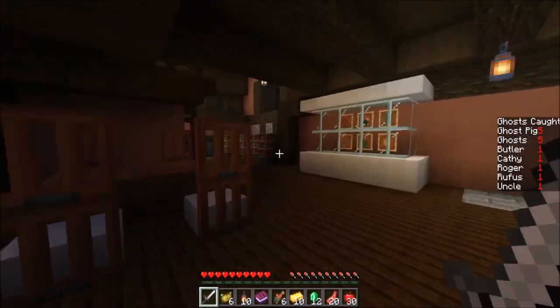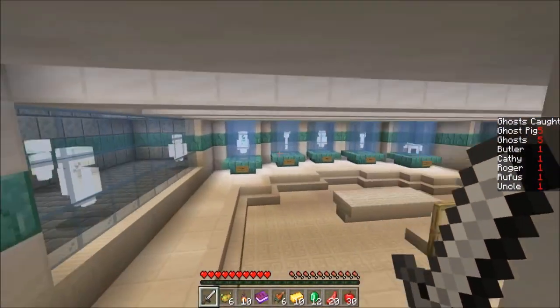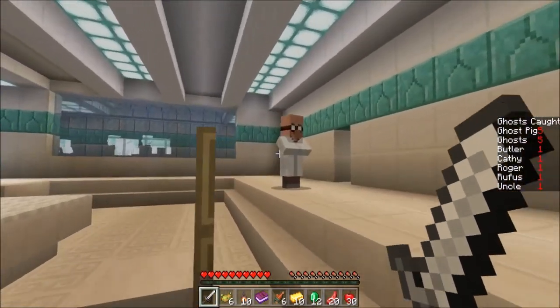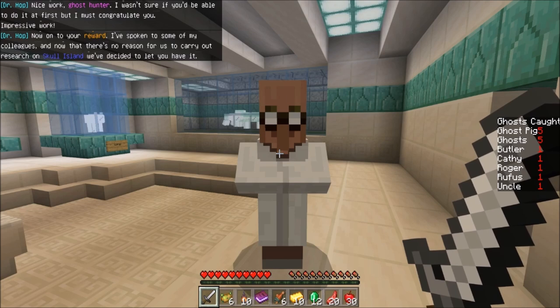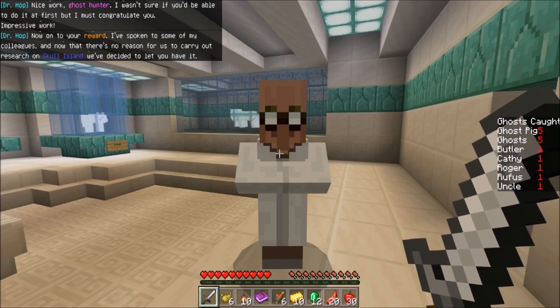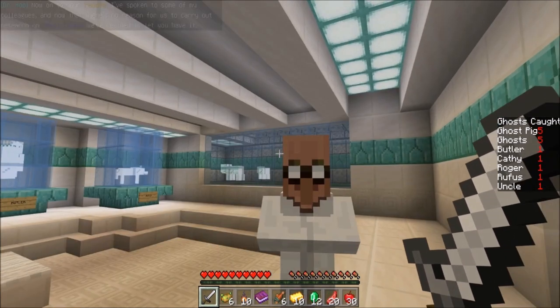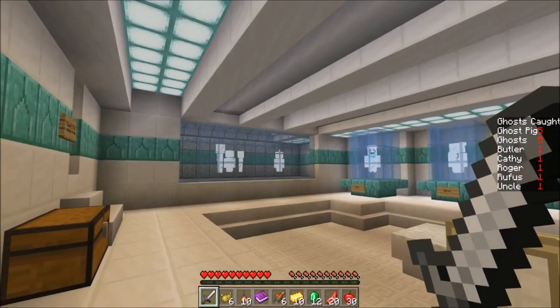It's a very futuristic lab for being sort of a ghosty medieval sort of thing. Hey, buddy, how's it going? Nice work, Ghost Hunter. I wasn't sure you'd be able to do it at first, but I must congratulate you. Impressive work. Now, on your reward. I've spoken to some of my colleagues, and now there's no reason for us to carry on research on Skull Island, so we've decided to let you have it. Oh, yeah. Nice. Okay. That's it.